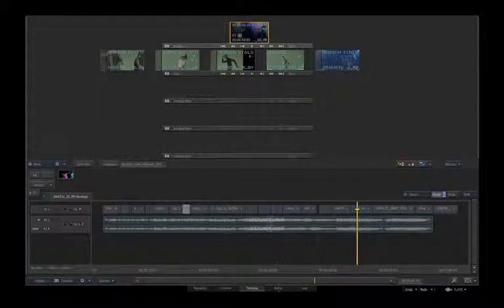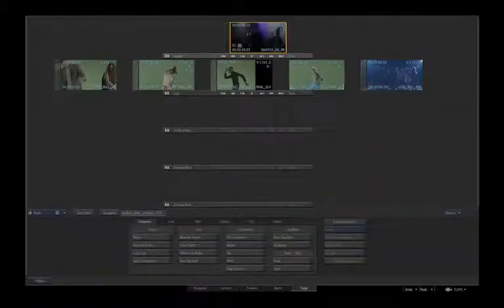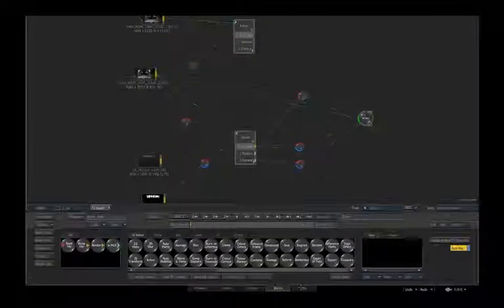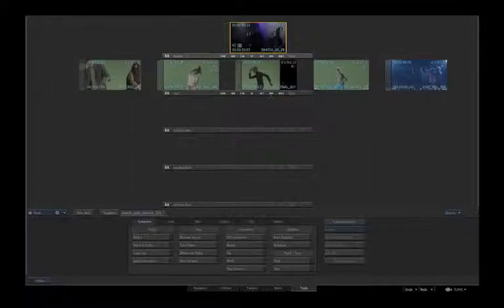And this is really cool. I'm going to show you more of that. We also have the batch environment now live all the time and promoted to the status similar to the desktop, where it's essentially a creative space available to you all the time. The desktop itself has had a bunch of enhancements, and it's really cool to think about all the different ways that you can browse, manipulate, and then start working with your footage.